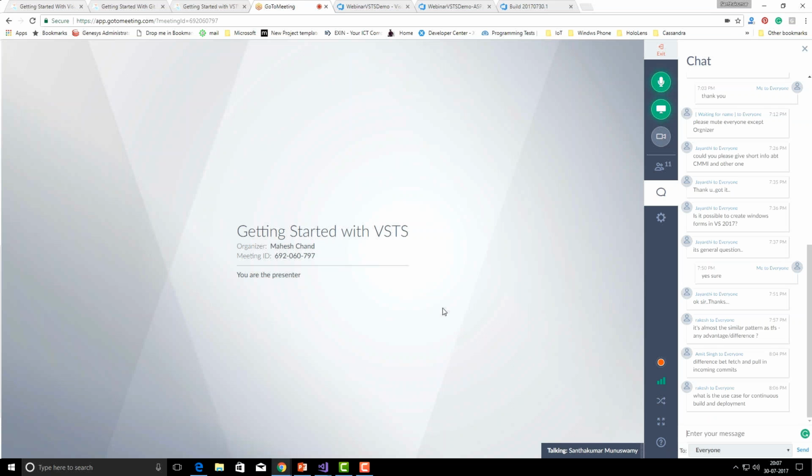Yes, the main thing is continuous build and continuous deployment. You can assume you have two teams, for example on-site and outside, or within your team you have four members. Everybody working in the same module or different modules, whatever they committed, if everybody finishes, you have to build and then release to unit testing, then release to deployment.